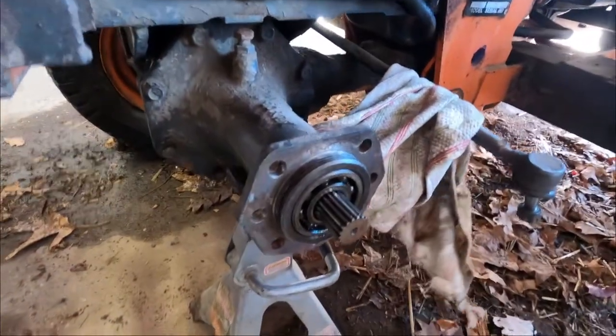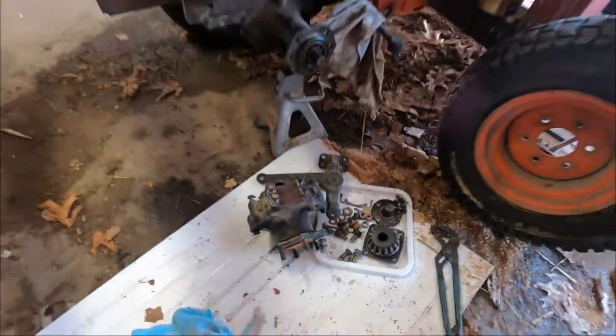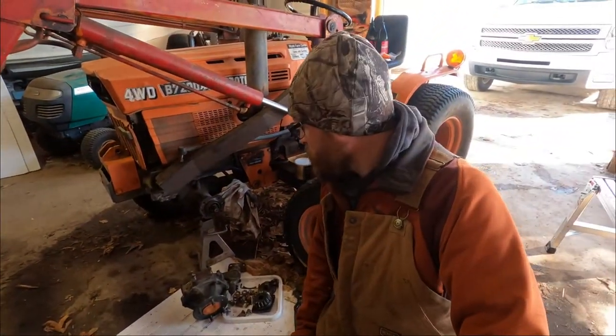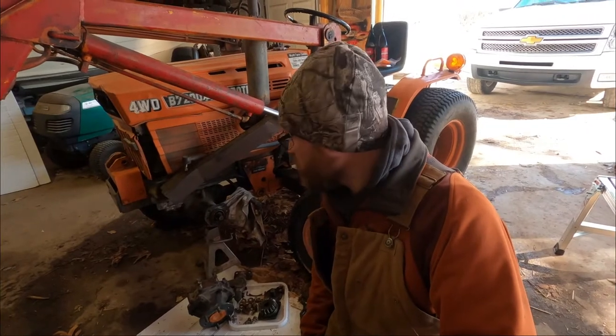So I don't know, did you get it all pressed together? Is that what we're working on? We're gonna press it together. It won't take, so we gotta press the bearings in. And then we got to try to remember how to put it all back together. It's been, what, a week or so probably since we tore it all apart.